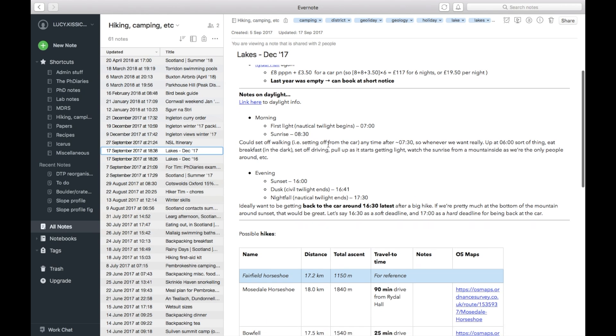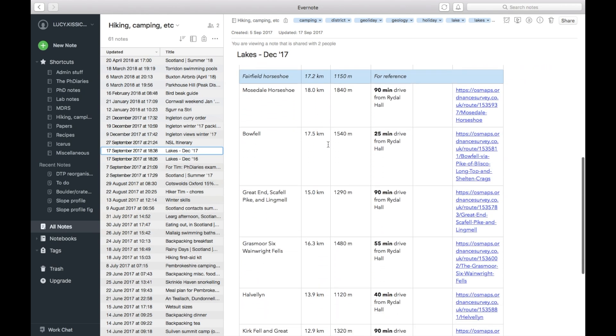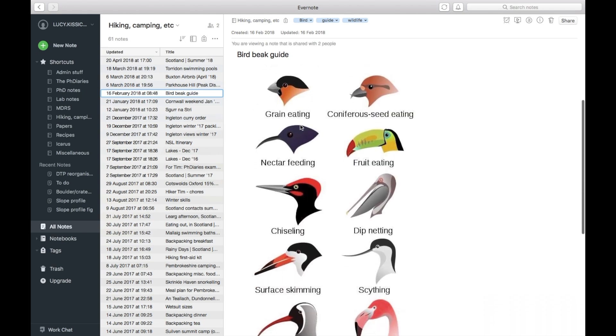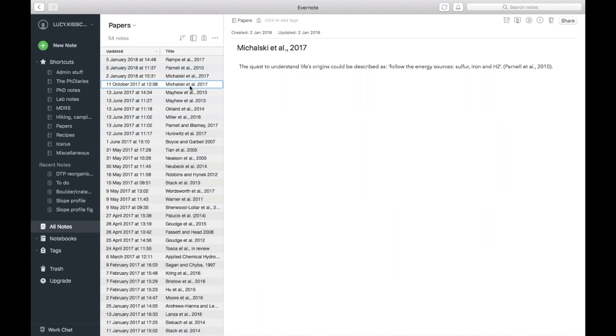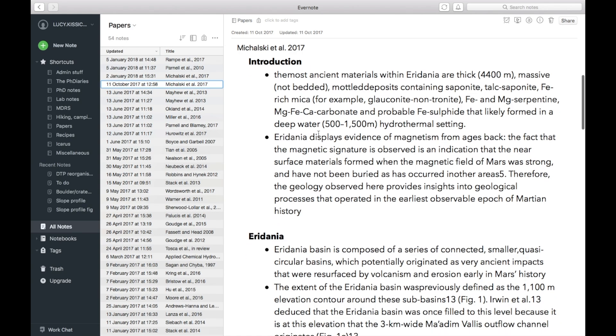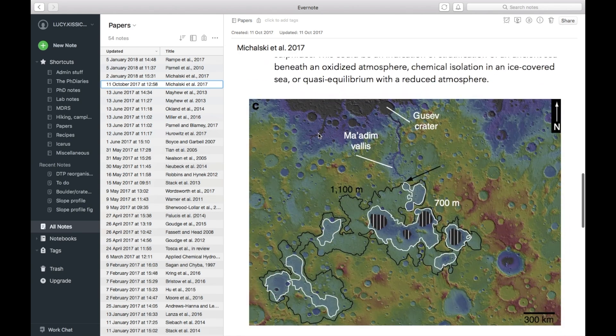You can add tags to find things easier. You can annotate images, you can make checklists. You can even add other users to certain notebooks and then share things back and forth, much like you would on Google Drive. An alternative is OneNote, but I know nothing about that because it comes with Microsoft's OneDrive — it looks pretty much the same though. The reason this software is so inescapably useful to me is because by the end of your three or four year long PhD, you're going to have forgotten a lot of what you knew at the start.